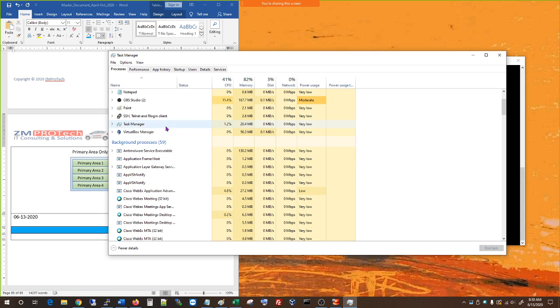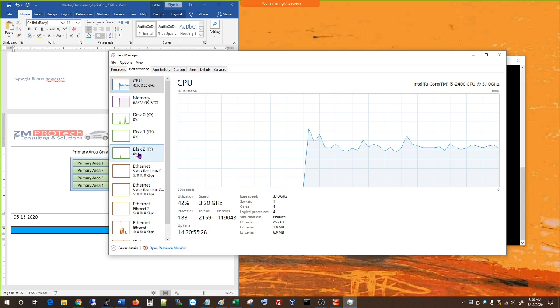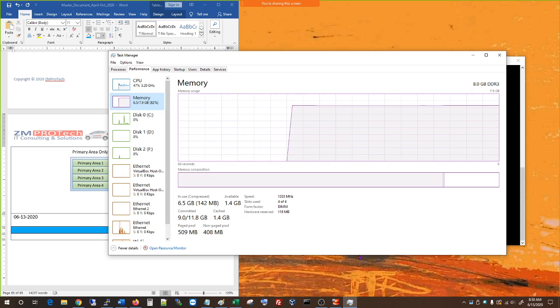When the memory is full, you could come here and see I have 8 GB of RAM, and 6.5 is being used. Actually, I'm using a lot of memory.